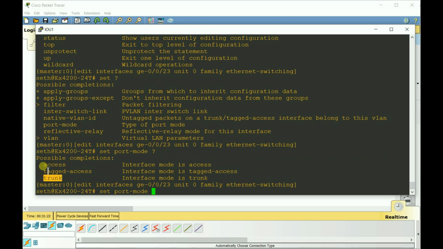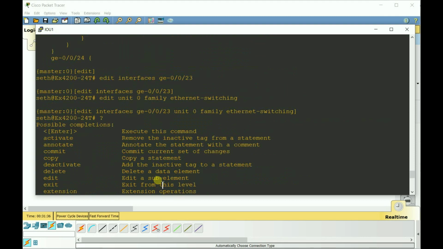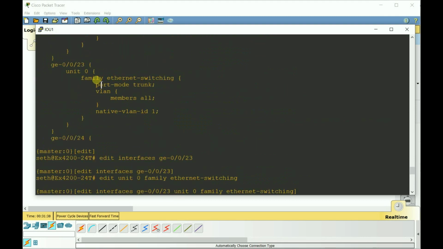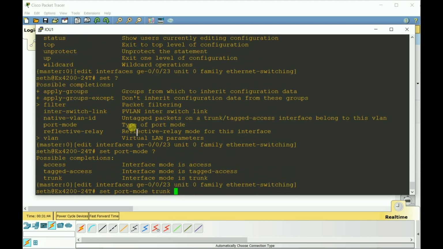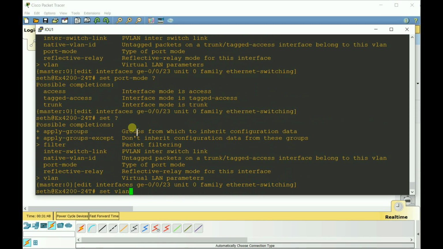Notice my options are I can make it an access port, or I could even make it a tagged access port. All you have to do there is, whatever physical interface you want to be a trunk, you would say set port mode trunk, which is set right here. Then what VLANs are allowed to traverse it? After you set the trunk mode, hit question mark, notice that there's the VLAN there.